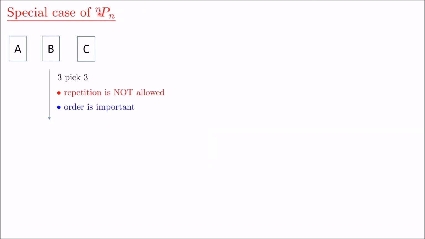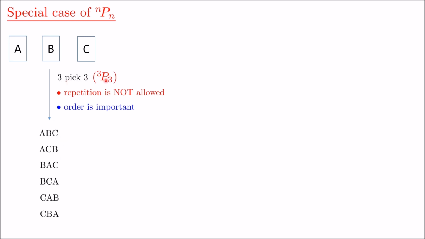Okay, so we can do nPr for any number r that's less than or equal to n. We're going to look at the scenario where the number that we're choosing is exactly the same as the initial amount. So for example, we're going to do 3 pick 3. 3 objects available, we're going to pick 3. Again, under the assumption of no repetition, the number of ways of doing this is actually not 1, because you have to keep in mind that there's a sense of order.